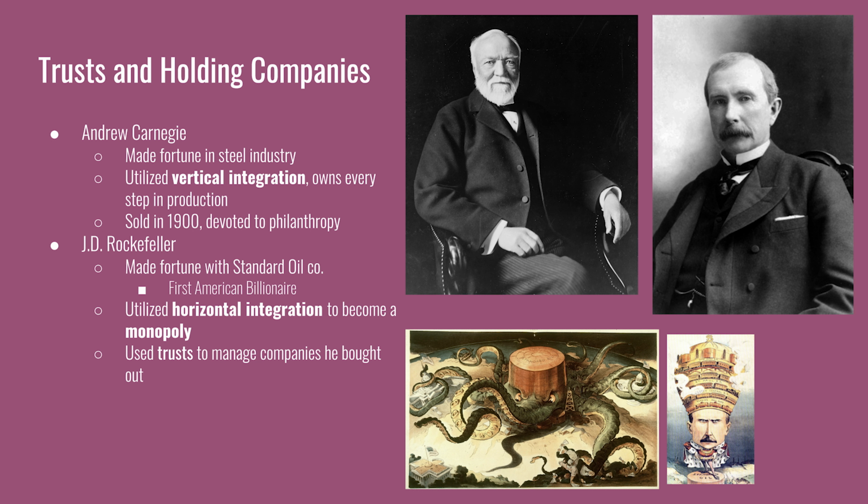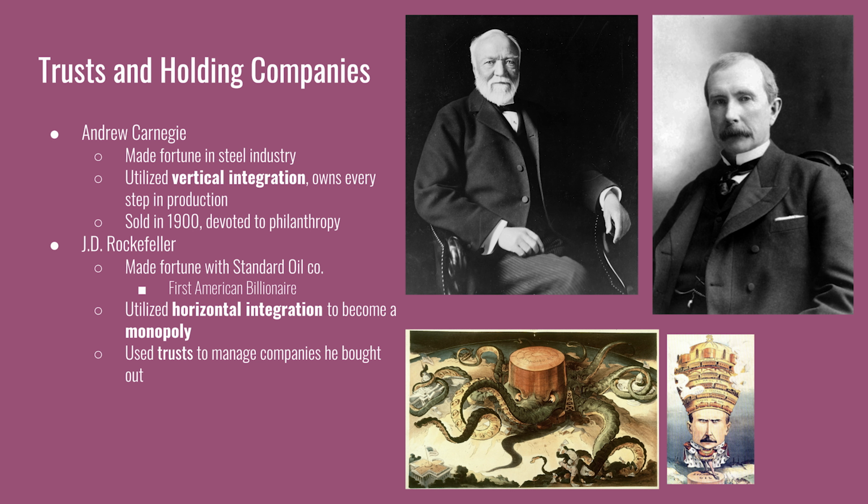That means that Carnegie Steel Company, later the U.S. Steel Company, owned every step in the production of steel, from the extraction of the ore to its transportation to the smelting, the refining process, and the delivery to the customer. By owning every step of the process, the Carnegie Steel Company eliminated middlemen and saved more of their profits for themselves. Carnegie becomes one of the richest people in history. That's a pattern in this period of history. He sold the company in 1900 for about $400 million. It goes on to become the first billion-dollar company.